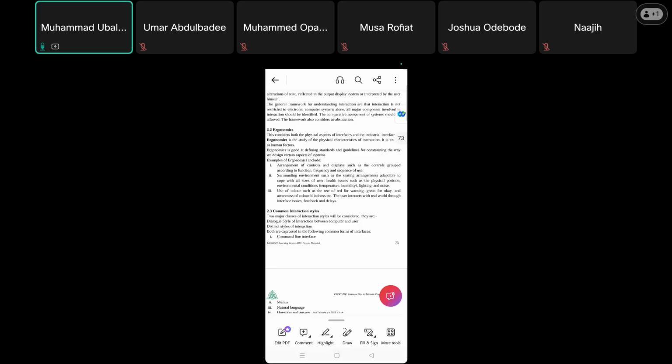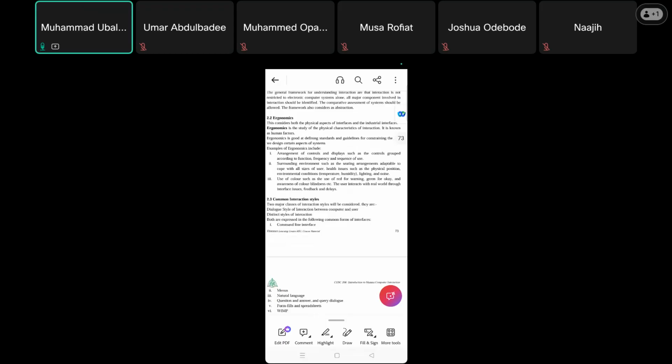Now, whenever you see red in any situation, red symbolizes danger or a warning sign. But whenever you see green, green always means go. It means great, it means okay. So this is how ergonomics understands the interaction between human beings and computers.